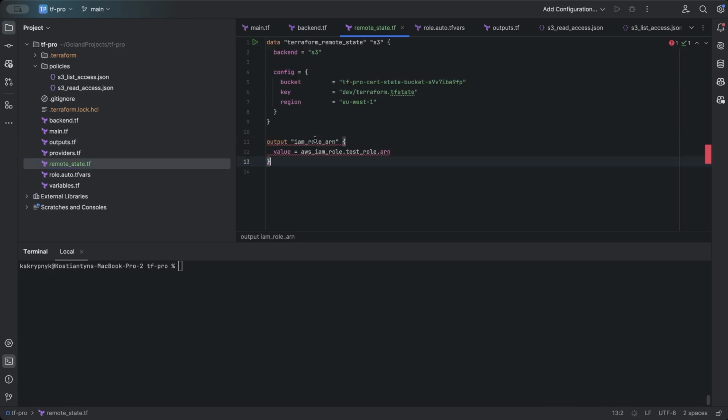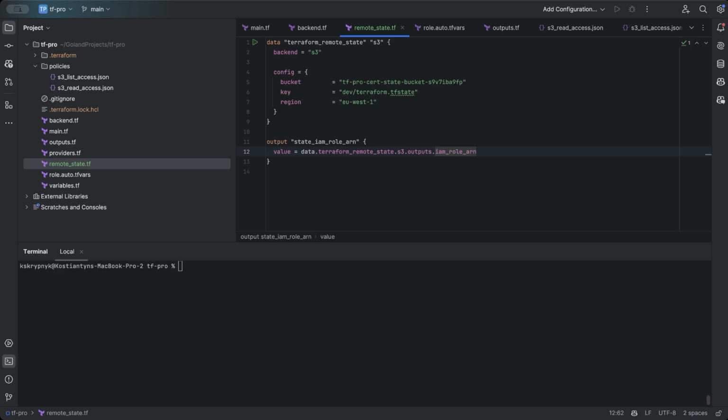Copy the ARN output, change the name, because we cannot have two identical outputs, and set the value from the data. Terraform remote state S3, and refer to the outputs from this state file. To be more specific, IAM role ARN.